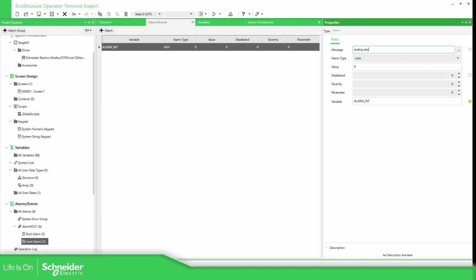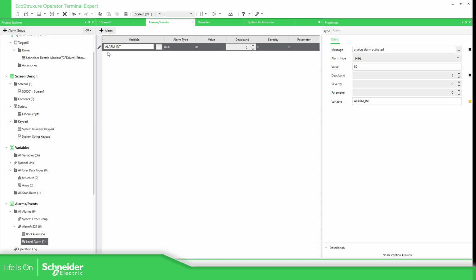analog alarm activated. Here again we select the type, the value that we want to trigger this. For example, if it reaches the number 80, it will trigger the alarm, and then we have a deadband. I'm going to show you how it works, and the severity is the same as we saw before.